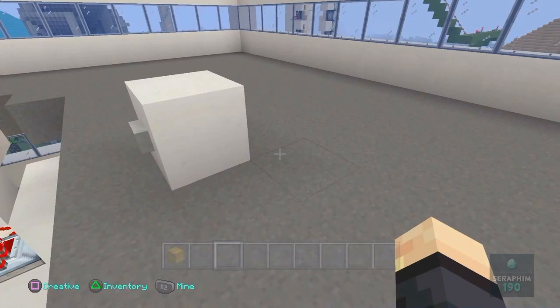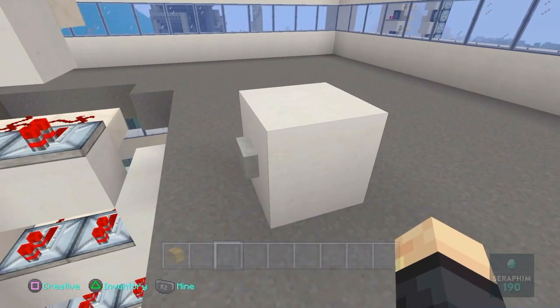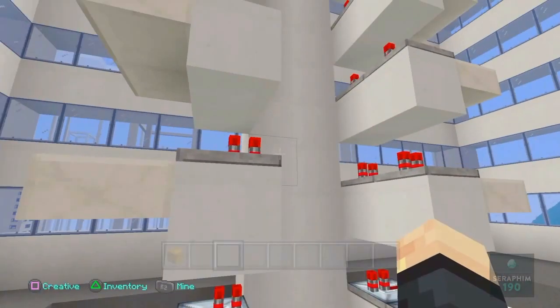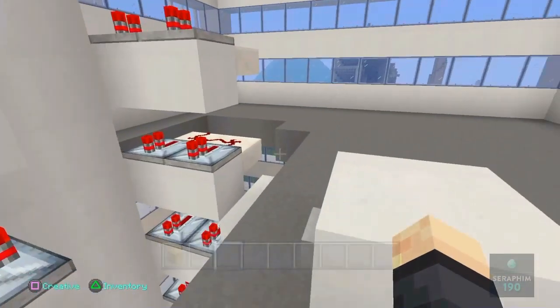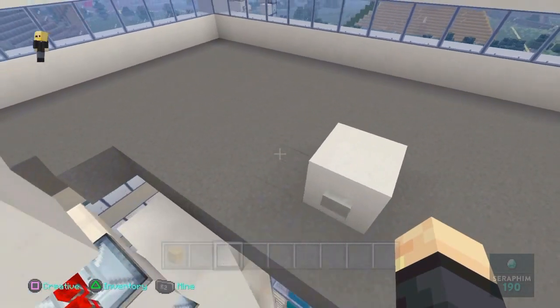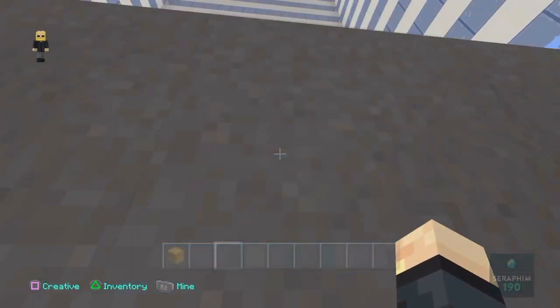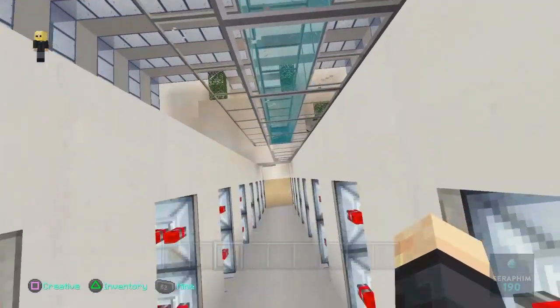Now, the reason why I'm up here, guys, is because I'd like to show this little contraption. I actually had to work on it a little bit more. So if you guys were on the last video watching and you made this, you're definitely going to want to fix this here. So it's a block with, underneath, a dispenser in a block of water going all the way down.